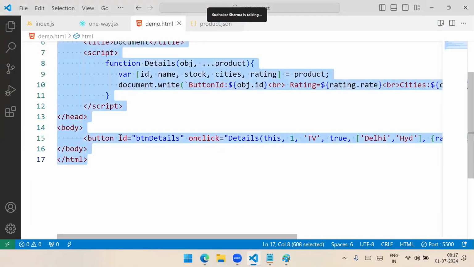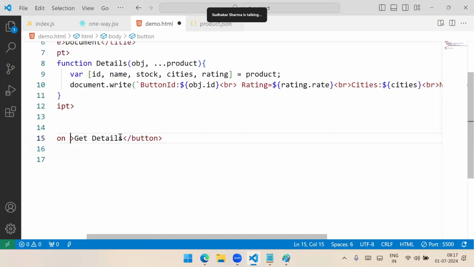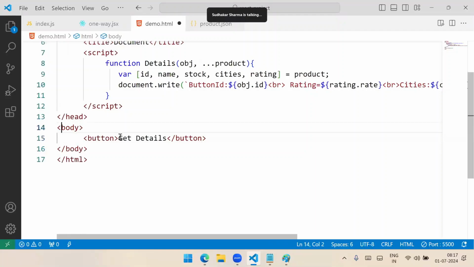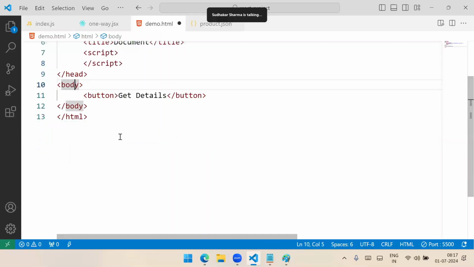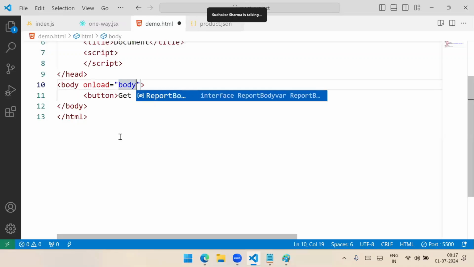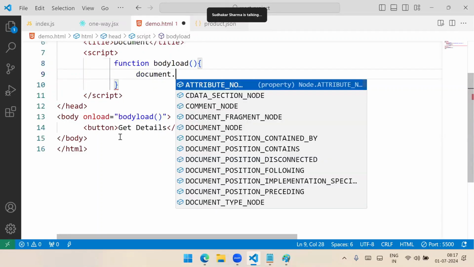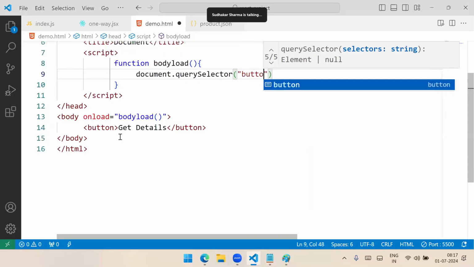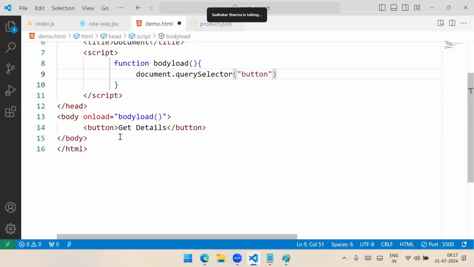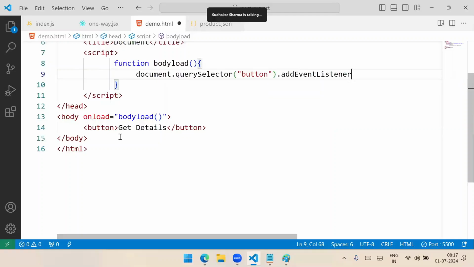For example, the concept is simple. You just have a button, and what we are doing here is, on body load, we will write a function bodyLoad. When the body loads, document.querySelector, we are accessing the button, and to that button we want to add an event, and we are using what? addEventListener.